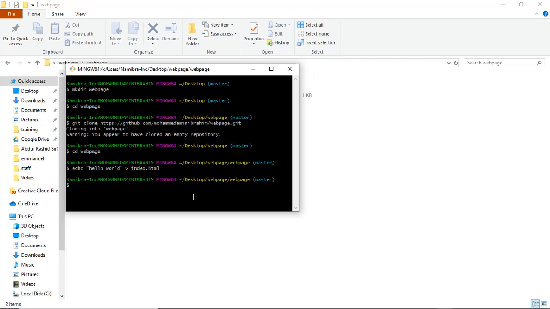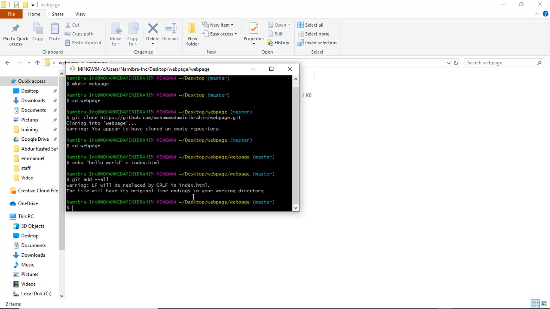Good. So now we need to push this folder back to GitHub so that we can set up our GitHub Pages. This is the code for push. git add all. So we are adding all. Then the next command is git commit -m.